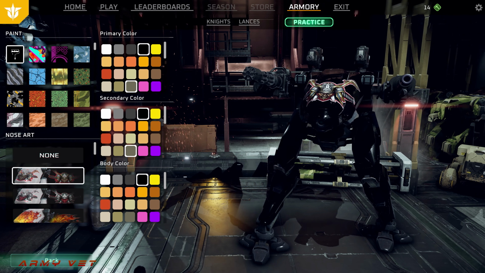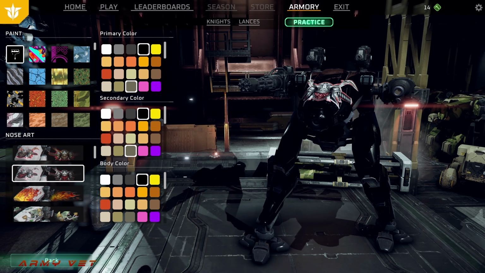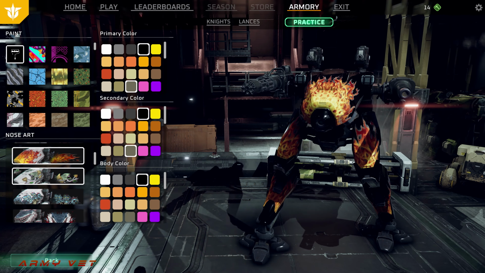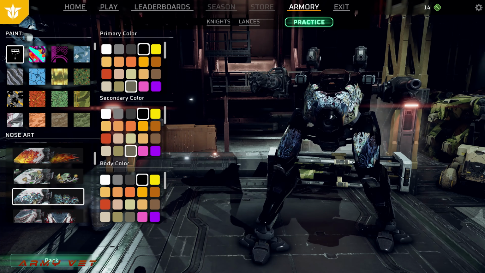Nose art is different for all four mech classes. Light lances have 14 different nose art types, and a couple of them have different colors to choose from. You can set up four different loadouts to fit your needs, current battle type you are playing.